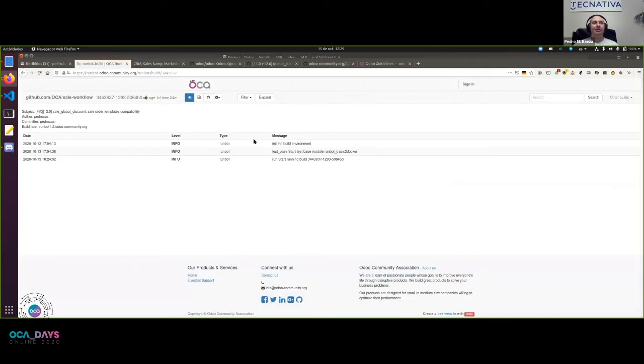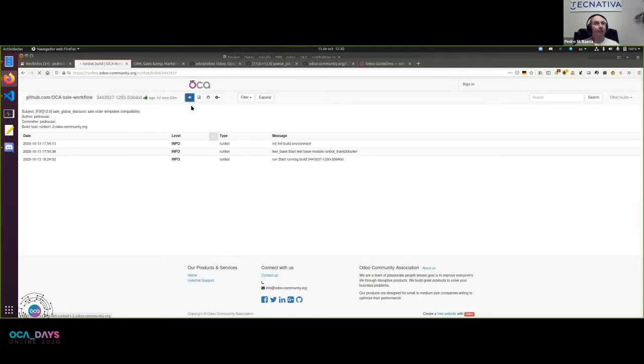I have here the summary for this build and a blue button. Maybe this blue button doesn't exist because the instance has expired. It's very old, and we need to do garbage collection. So maybe it's not here. But if the button is not here, you have another button, I think it's red, that says force review. You click on that button, and a new instance is triggered. You need to wait for the build that takes about 20 minutes, and you will see again, refreshing, the blue button.